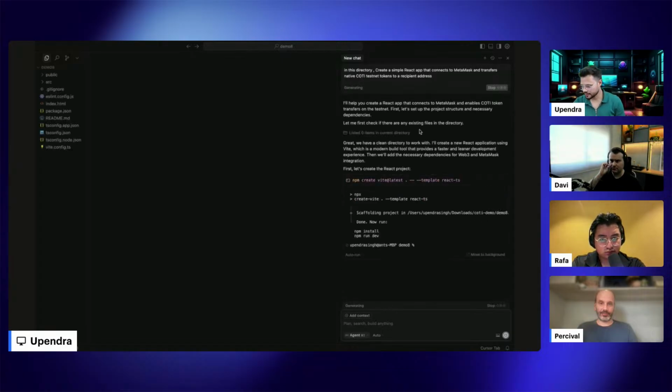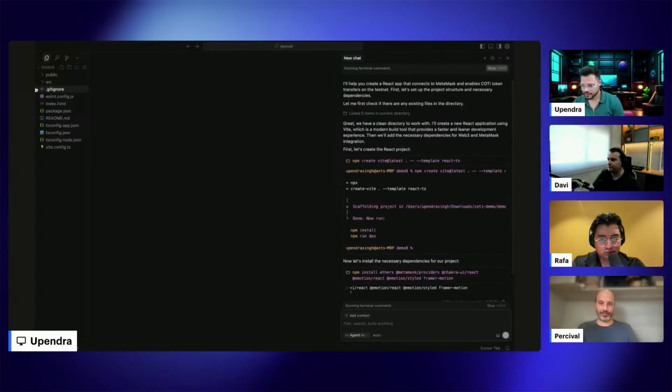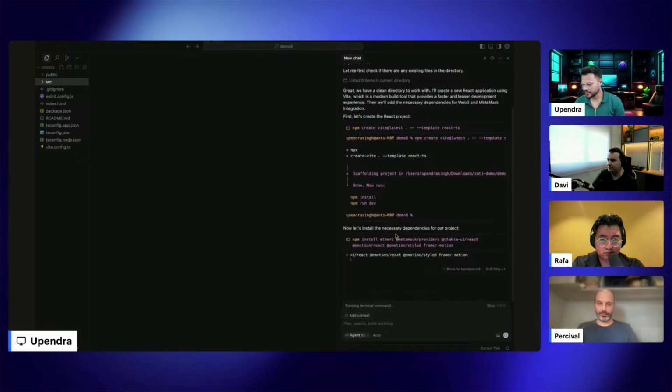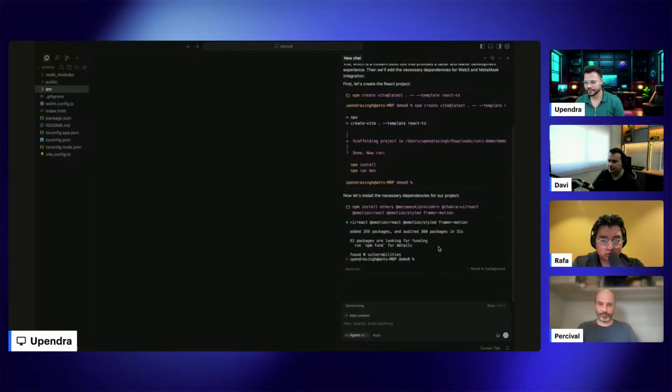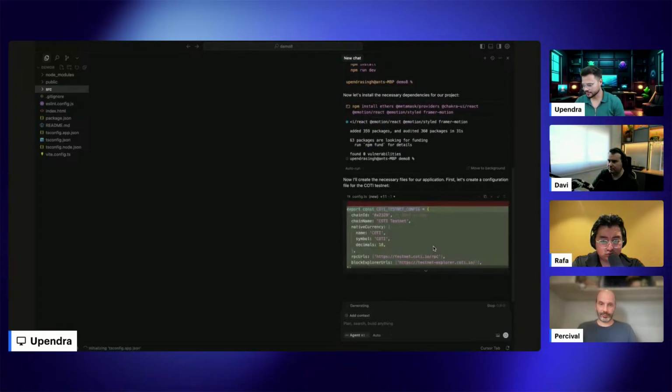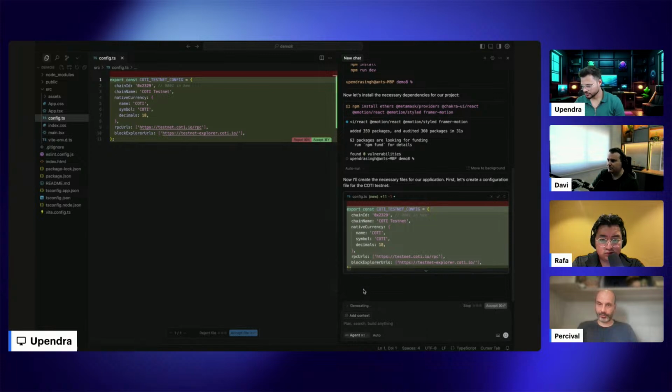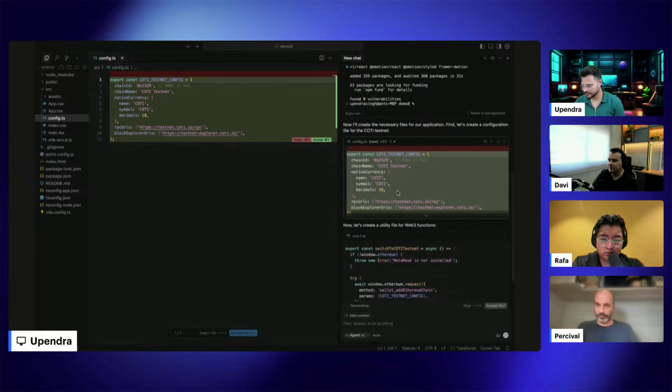So as you can see, Cursor just set up a project for you using a command called create vite latest. It has set up an initial program for you, and after doing that it is doing npm install and npm run dev, and then it's going to import some libraries. First one is to connect MetaMask and then some styling libraries. So let's check. And it also gives the information of COTI testnet.